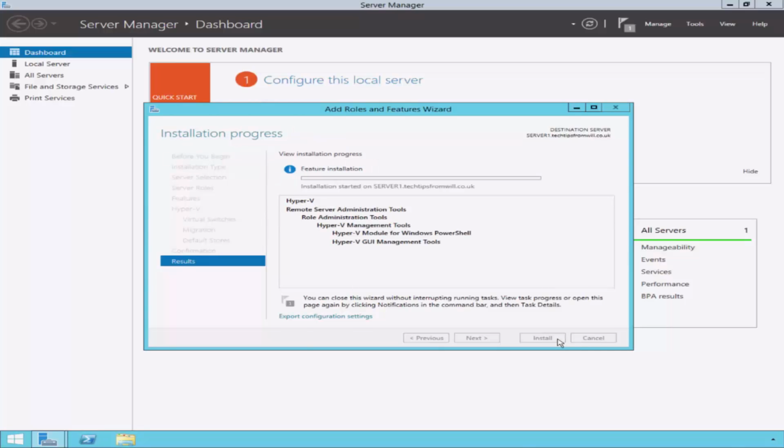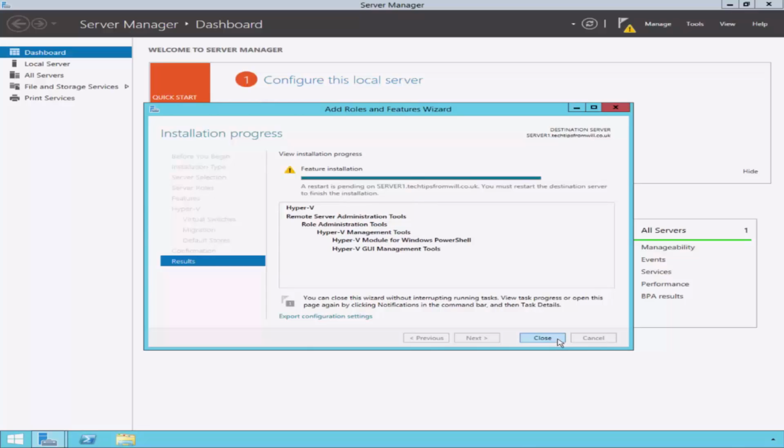The Hyper-V role will now start to install. At this point, Server 1, using group policy, is obtaining the binary files it needs from the feature file store on DC1. After a short wait, the installation of the Hyper-V role will complete.